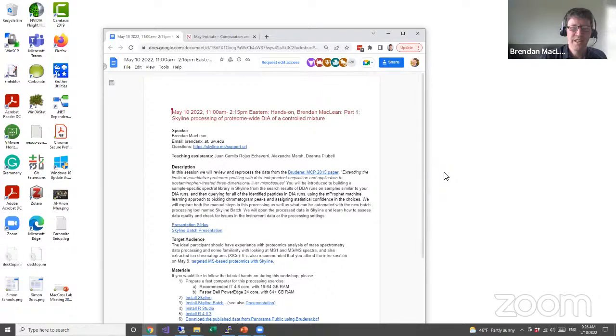Hopefully we'll look at that too. There's a way of looking in Skyline at the distribution of mass error. If your mass spectrometer was calibrated 5 ppm off, and the mass error standard deviation is 3 ppm, then you might want to use 15 ppm. My rule of thumb is to take your mean mass error and add 3 standard deviations, and your extraction width should be at least that wide. We'll see how that holds up for this data set when we get a chance to look at it. All right, I'm going to stop there for now.